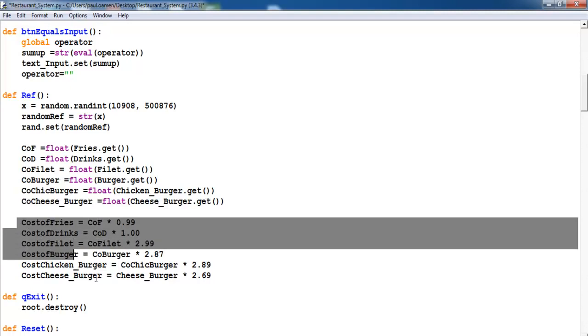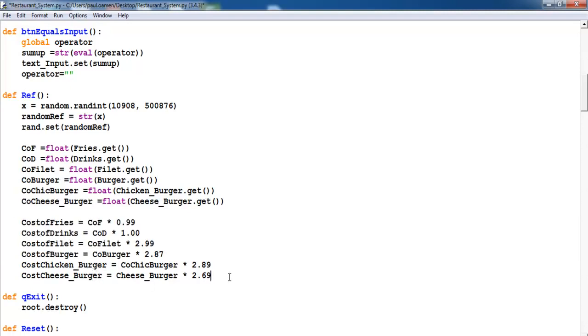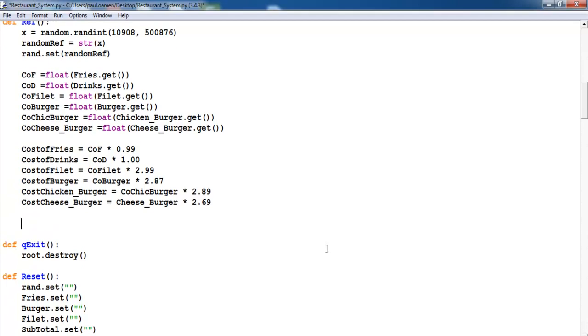assigned to all of these local variables. Now let's work it all out. Let's add it all up.